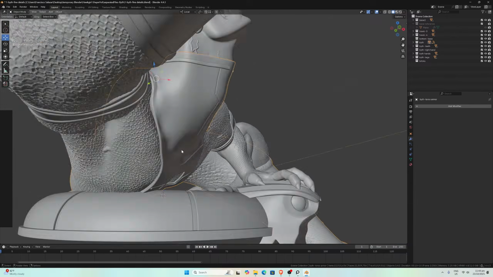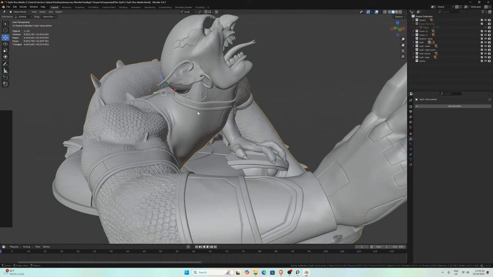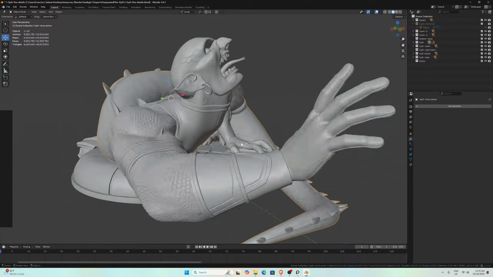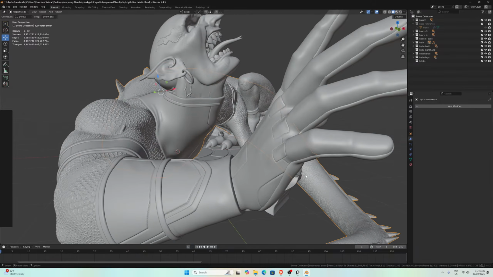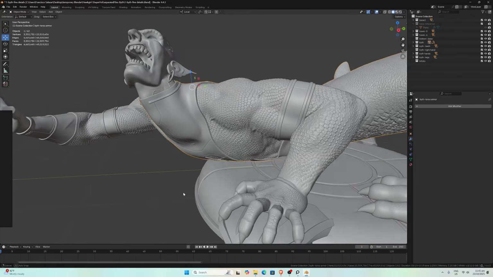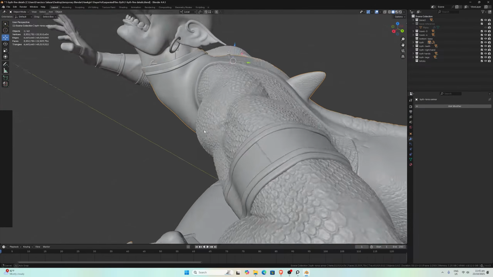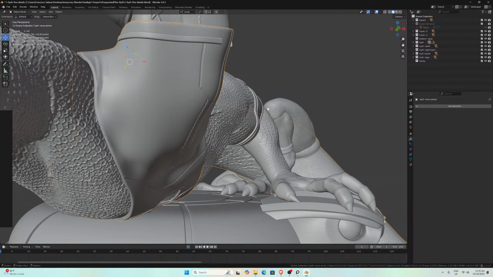We can separate the piece. Yes, we can separate that. Okay, so to do that, let's first deal with this.